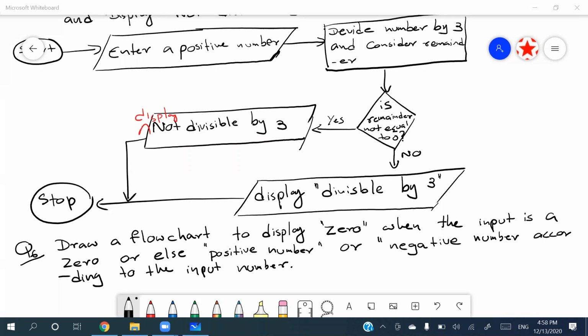You don't need to have two flows towards the end. You can connect the display positive number to the end. Then you can draw the arrow as a single line or an L shape. Right? For lines that cross, put an arrowhead at the crossing point, so the flow goes to that point and then continues.